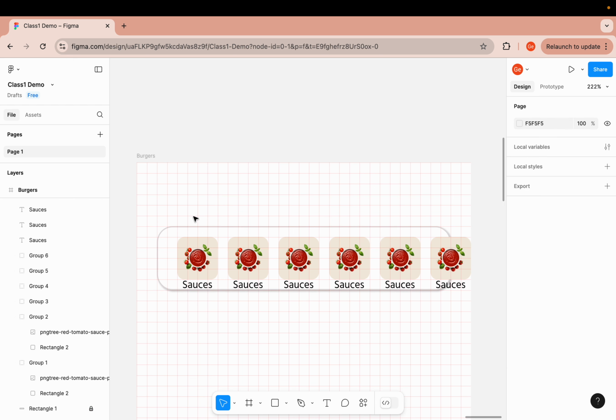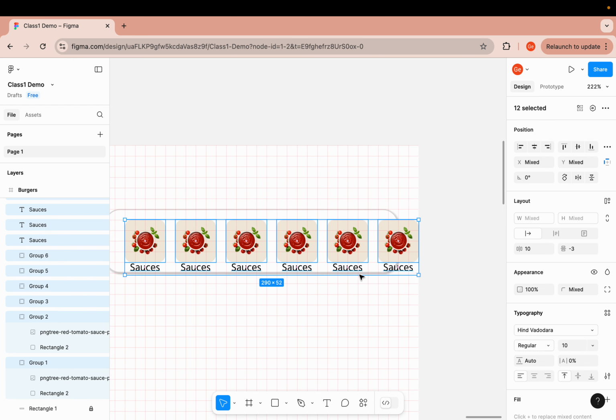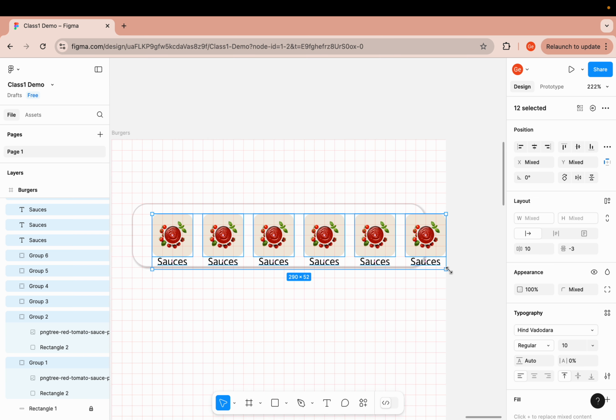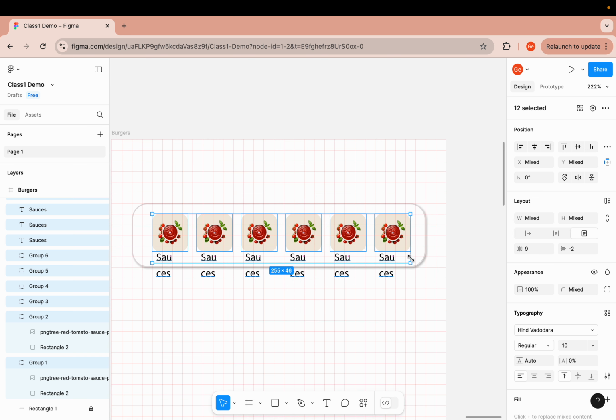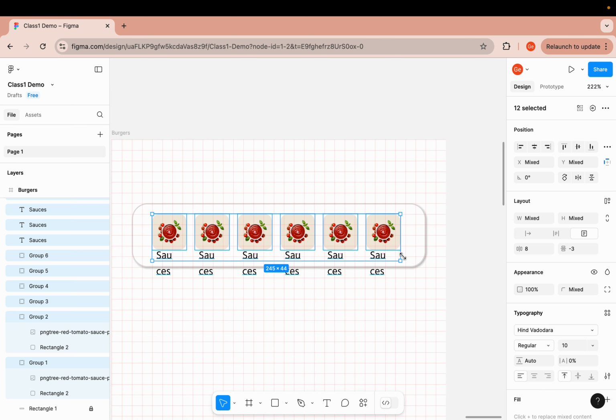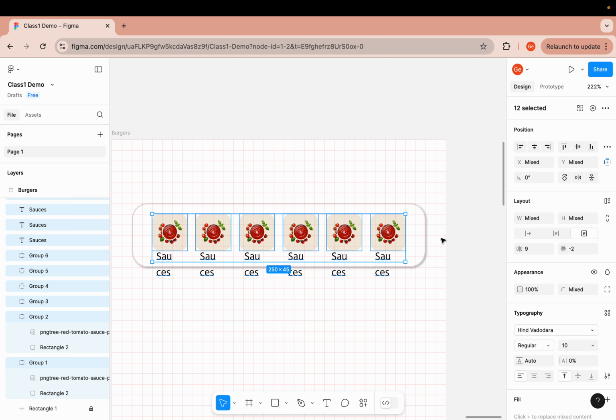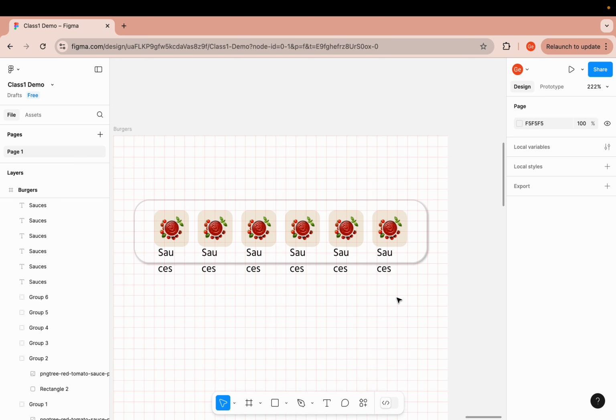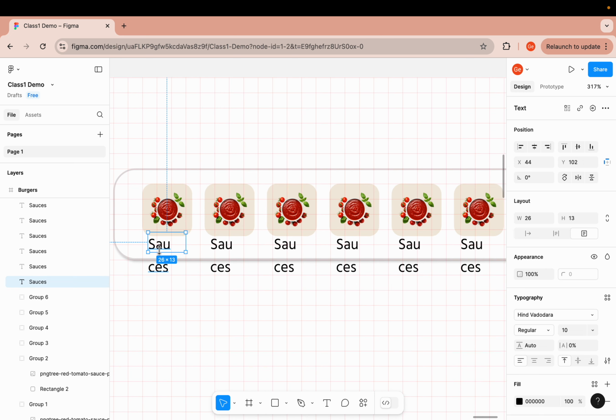Then we can select all the squares easily and shrink them down to find a correct spacing for them. We will still need some work on the text.